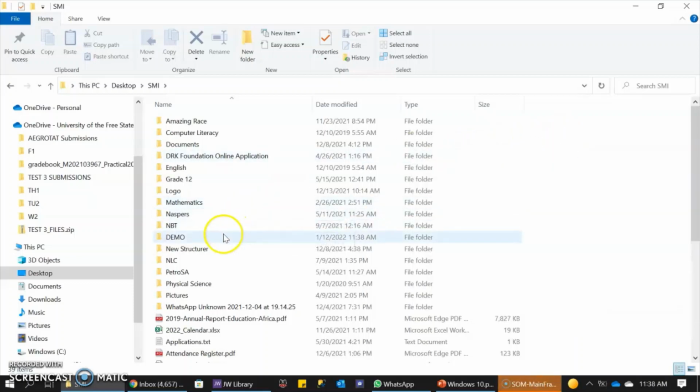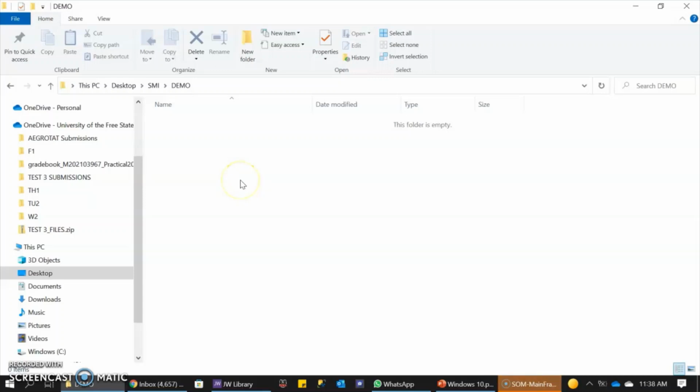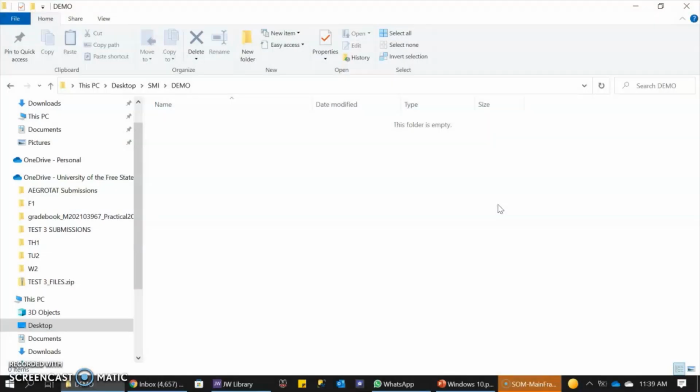On the demo folder now, what I want is to create a file. Let's say we want to take a screenshot and then save it in that folder. We're also going to create a Word file and save it in that folder. I have taken a print screen of what I have now.